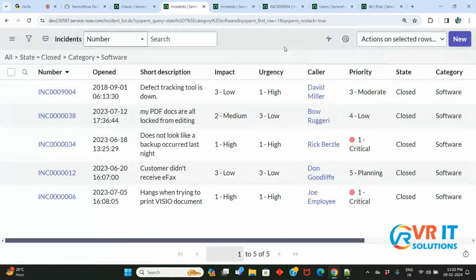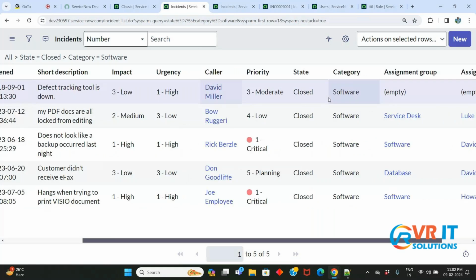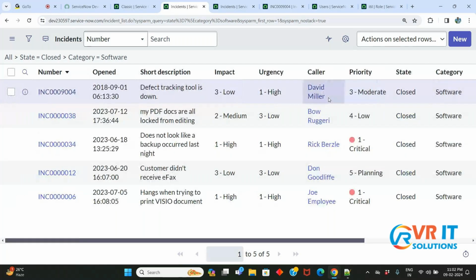Okay, that's another important certification question. Another one: the placing of the fields is also important. Like if you are keeping the impact and the urgency beside the short description as well, you can place them at any place, after any column. That's not a problem. But when you work on the requirement, you should ask the customer where the placement of the fields that you're adding should be.